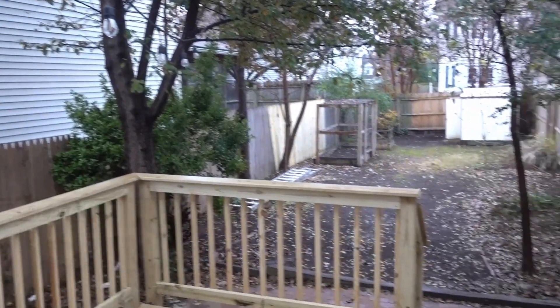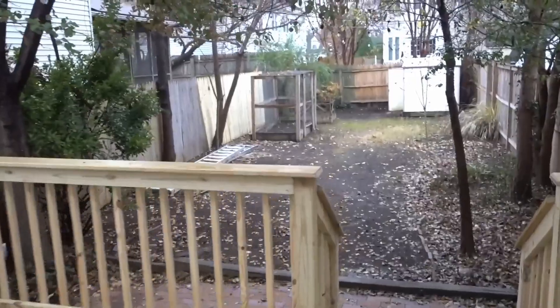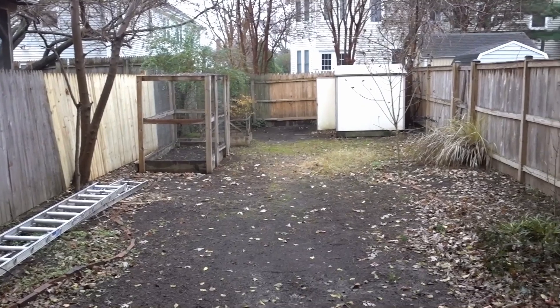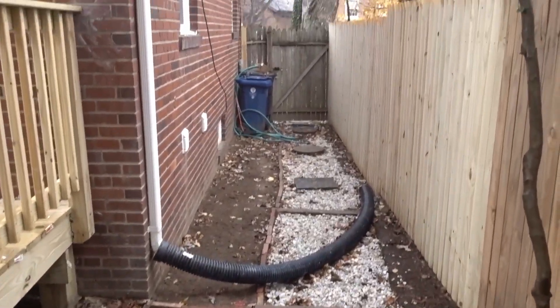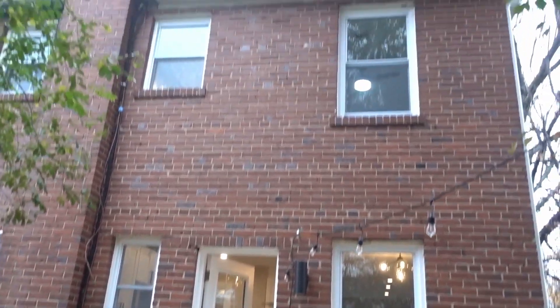We got a brand new deck and string lights — in summertime this would be amazing, perfect if you have a dog or like to entertain. You can actually see the bus stop on the main road right over there — it's not the best selling point if it's right in front of your house, but if it's nearby that usually helps. This backyard has a lot of potential — you could put a fire pit out here, get it re-sodded. On this side we put in some gravel, the fence was redone, and it walks out to the front yard. Brand new heat pump, new windows, new roof, and new deck — whoever buys this can move right in.